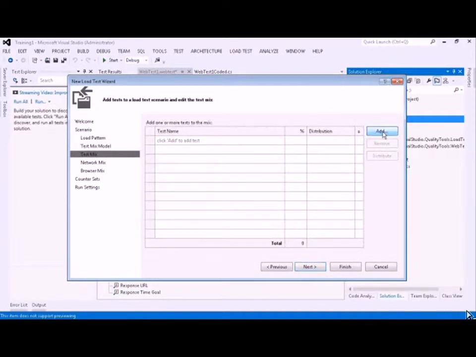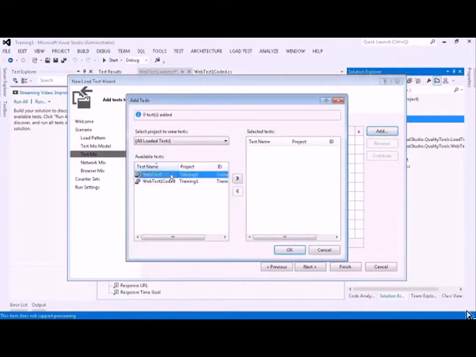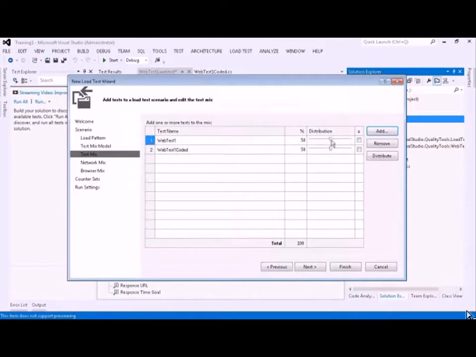So I can go in and add specific tests. I'm basically taking my coded test and my main web test that I've developed, and I'm going to specify that it's running about 80% to 20%. So you'll notice that that one's been locked at 80%, and the other one is still available on a slider at 20%, but there are no other options at the moment, so that would basically not be doable. Moving on.